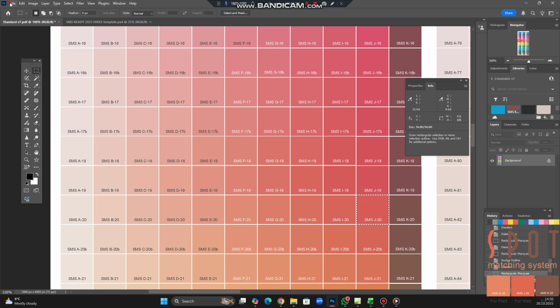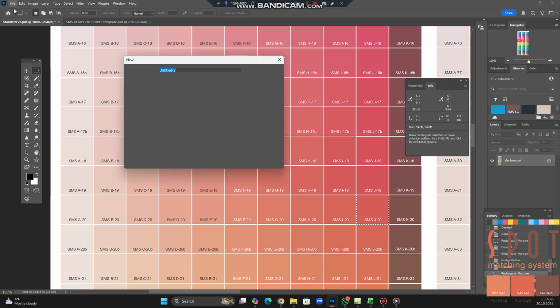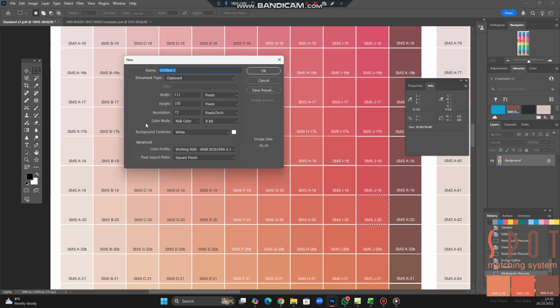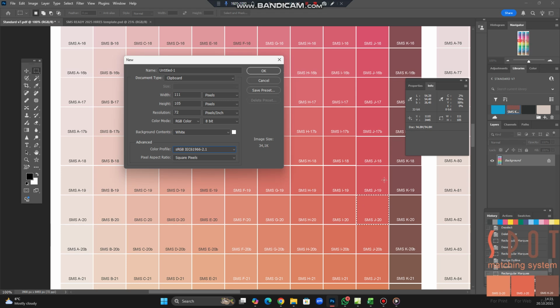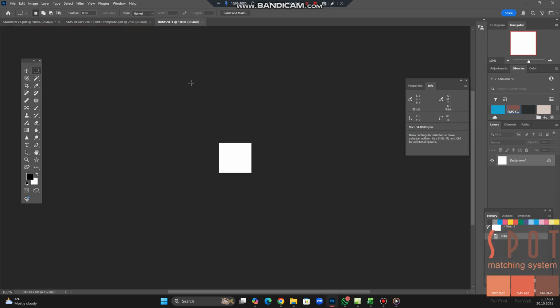And then you create a new document in Photoshop. Make sure that the document is RGB, and make sure it is sRGB, so the same RGB format as the PDF color palette. And click OK. Paste the color in here.